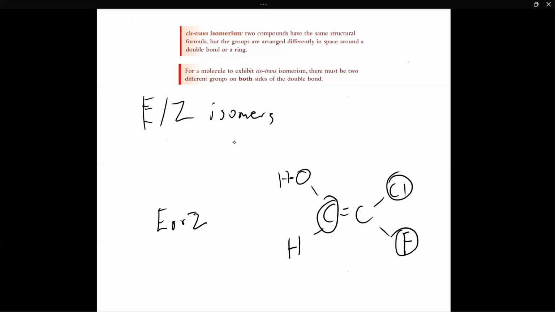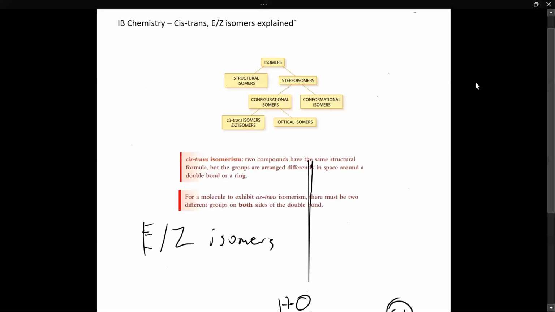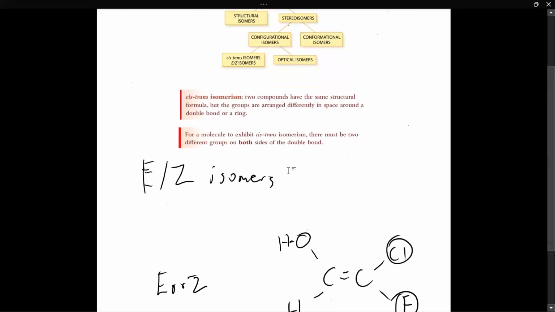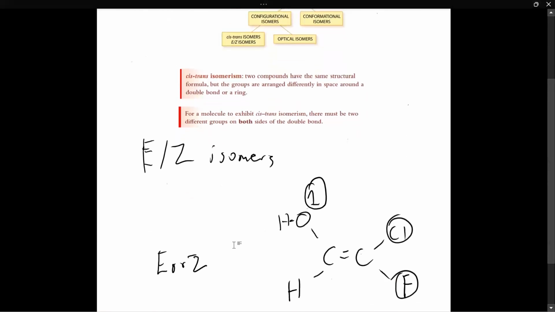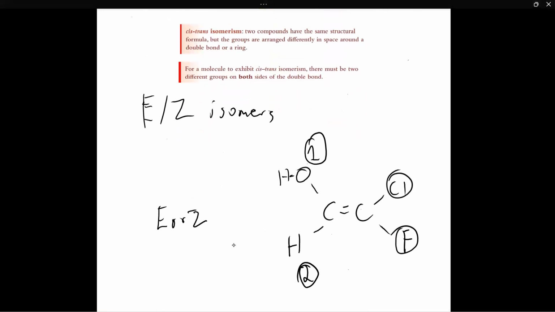So on this carbon atom, I have an OH. Well, this carbon is attached to an oxygen. And on the other side, the carbon is attached to a hydrogen. Now, which has a higher atomic number? Well, obviously, oxygen has a higher atomic number. And since oxygen has a higher atomic number, we assign it the priority. It is assigned as priority number 1. And hydrogen is assigned as priority number 2 because it has a smaller atomic number than oxygen.